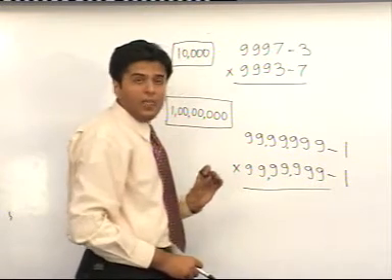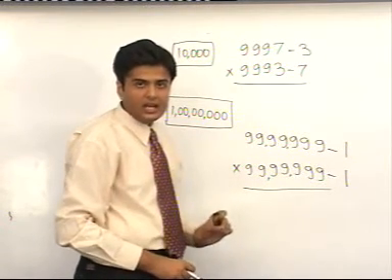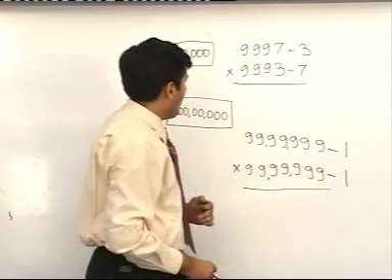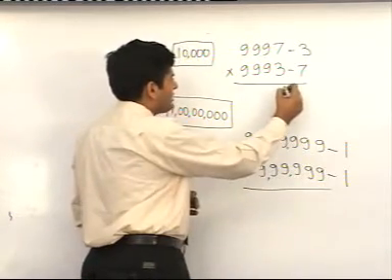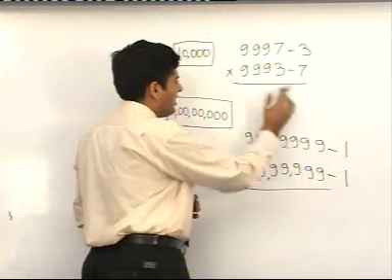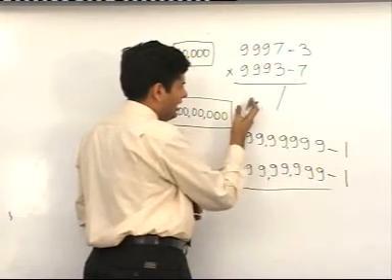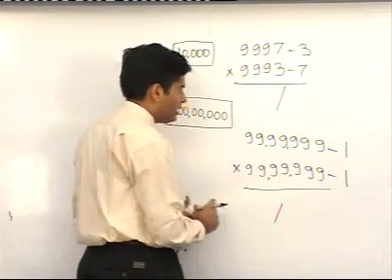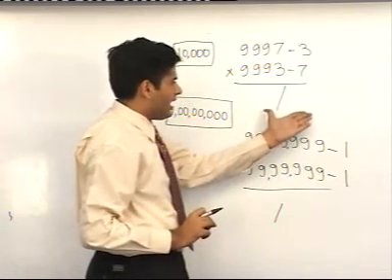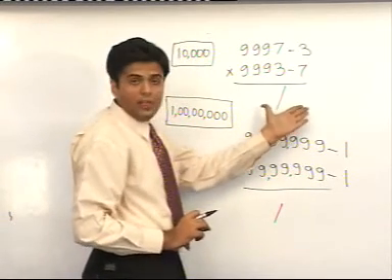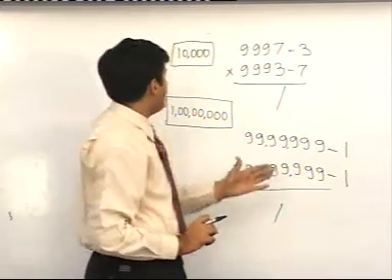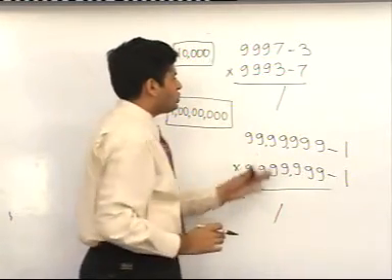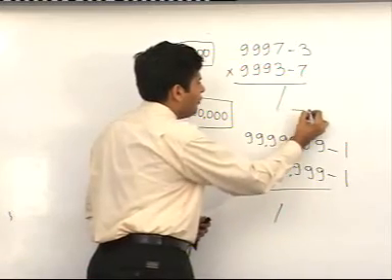Step B says number of digits in right hand side equal to the number of zeros in the base. Now answer in the right hand side and left hand side. We will have 2 parts, right hand side, left hand side. Here also right hand side, left hand side. So number of digits in right hand side equal to number of zeros in the base. Here in the base there are 4 zeros, 1, 2, 3, 4. So right hand side will be a 4-digit answer.